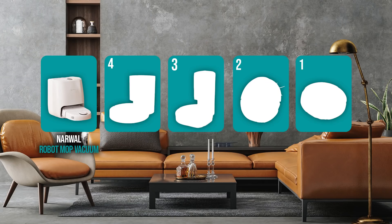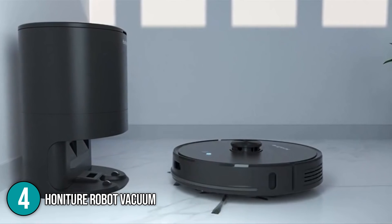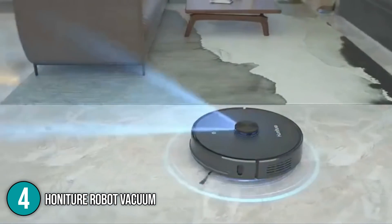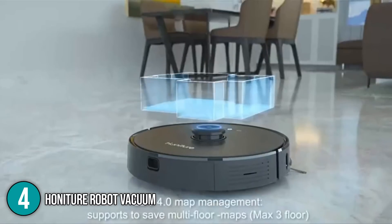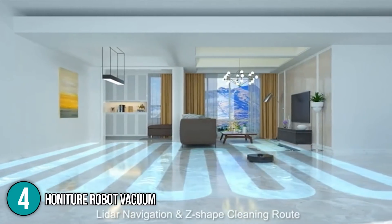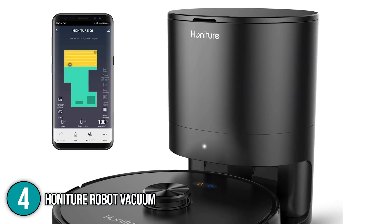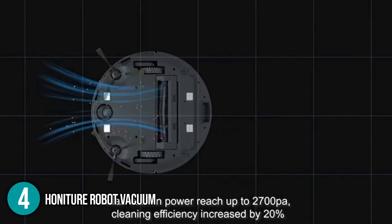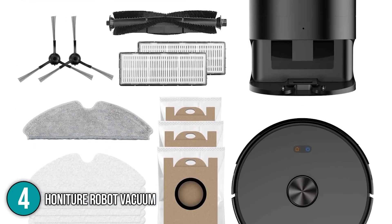The robot mop coming in at number 4 on our list is the Honiture Robot Vacuum. The Honiture robot vacuum offers a combination of high-end features that makes it a great option in relation to budget and value. This mapping robot vacuum works through a blend of suction hardware and sensor software, using 29 sensors to produce optimal paths and routes. It can even locate furniture through advanced SLAM algorithms, resulting in a cleaning process that is both efficient and thorough. Our team was impressed by its massive 5,200 mAh battery that can clean around 200 square meters of various floor types in only 180 minutes non-stop. It also has 2,700 Pascal suction power, boosted by an intelligent detector that saves battery life on hard surfaces while increasing suction force on carpets.